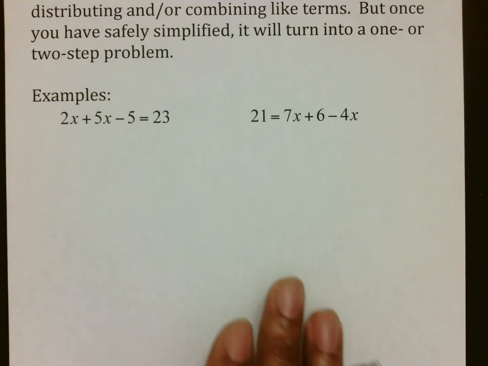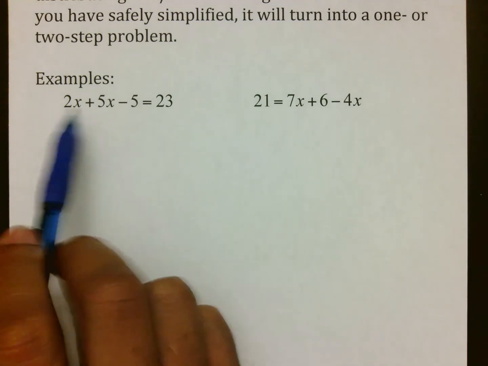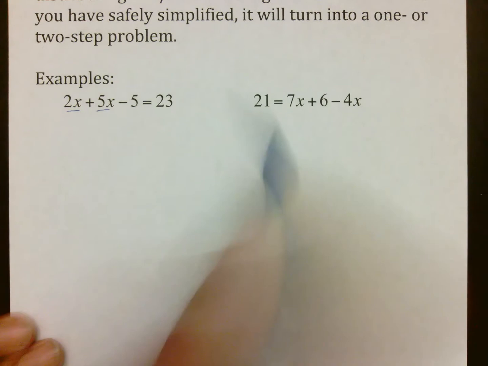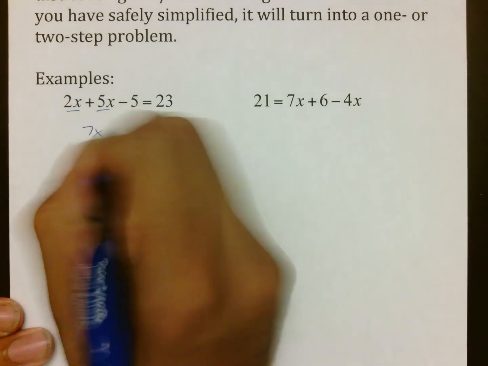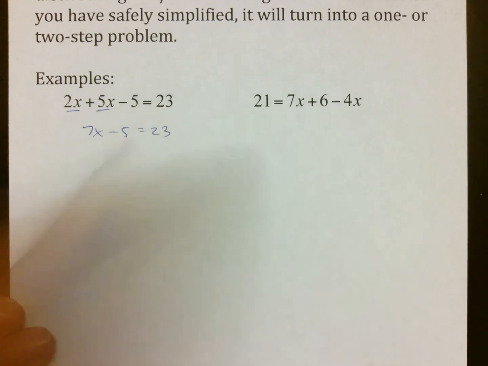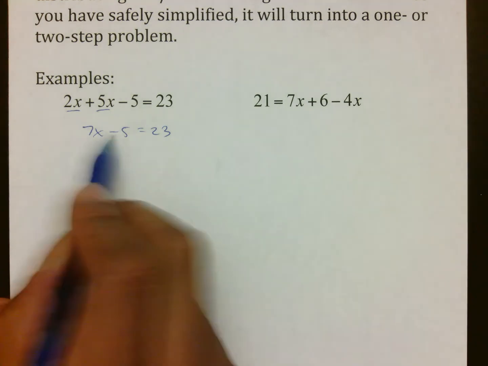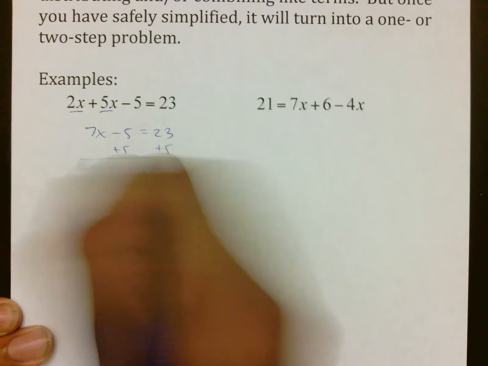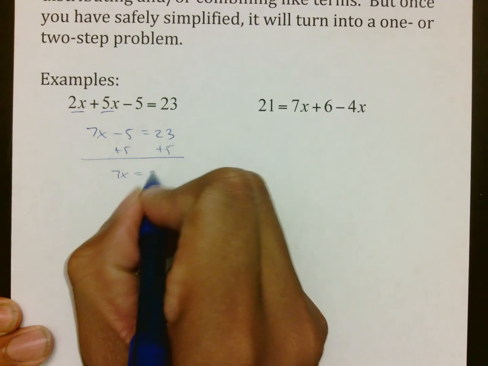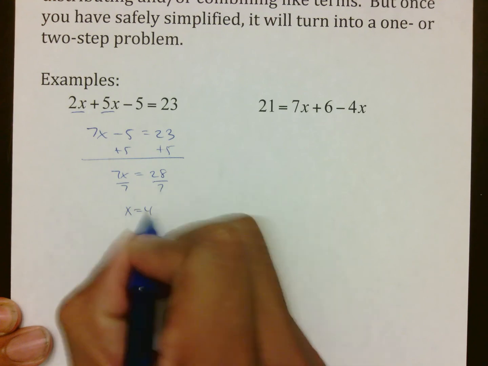Examples here. We have 2x plus 5x minus 5. Again, if you look at this left side, what we notice is that we can put 2x and 5x together. That is the simplified part of it. And so what we're going to do is turn that into 7x minus 5 equals 23. Once you do that, you should be okay. We should recognize that the weaker number in here, from your muscle memory I hope, is 5. So we add 5 to both sides. We bring down 7x equals 28. We then divide by 7 on both sides, getting the answer of x equals 4.